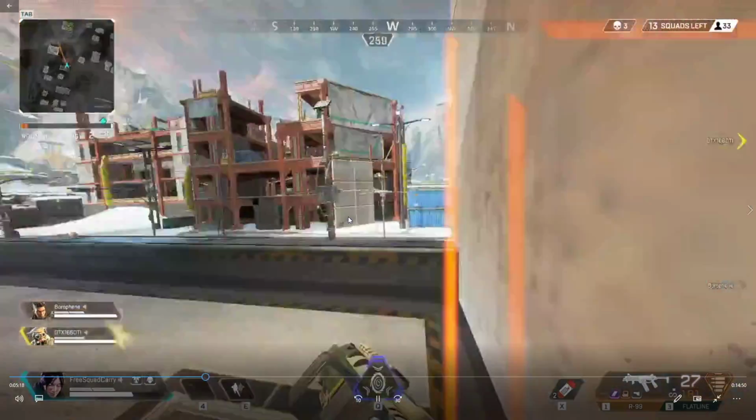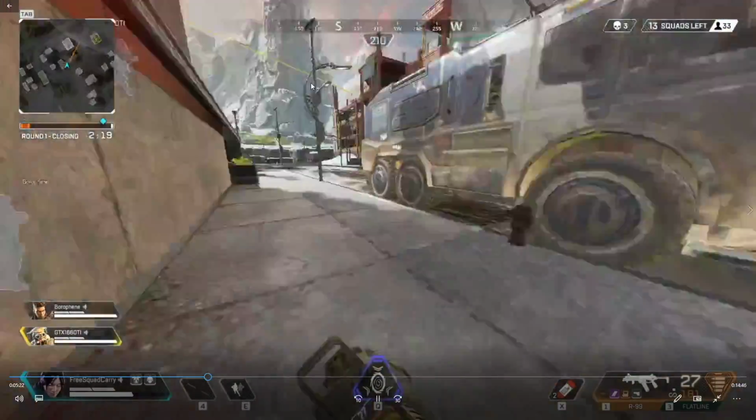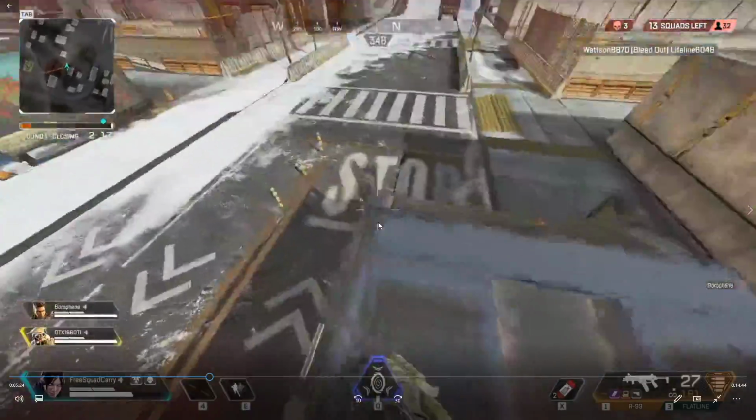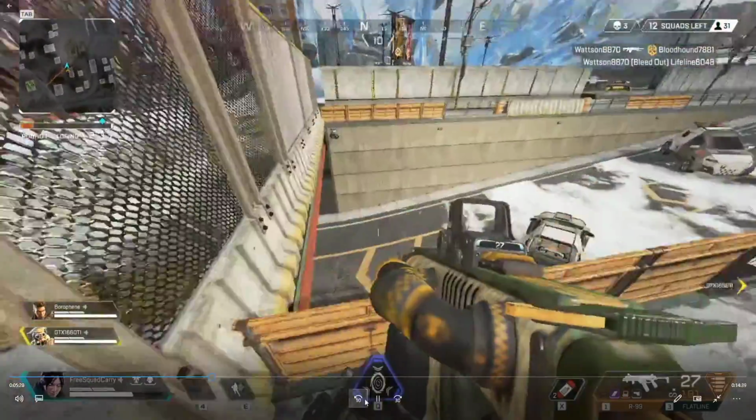I got a few intel. It does not have shields on. My teammate scans them. Initially, I thought they'd be right above the bridge next to this truck. That's me just being confused at this point, realizing, okay, they're right under this bridge here.